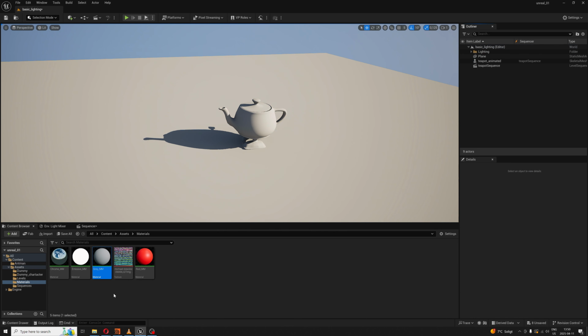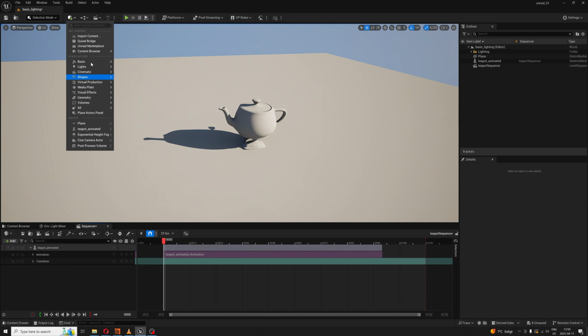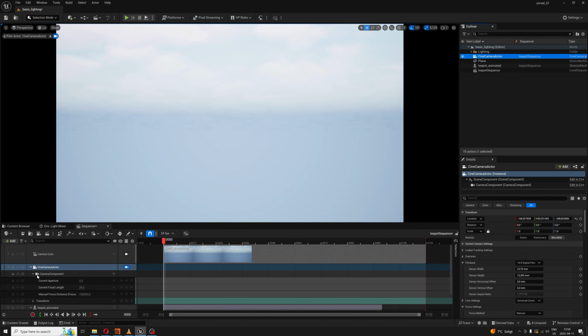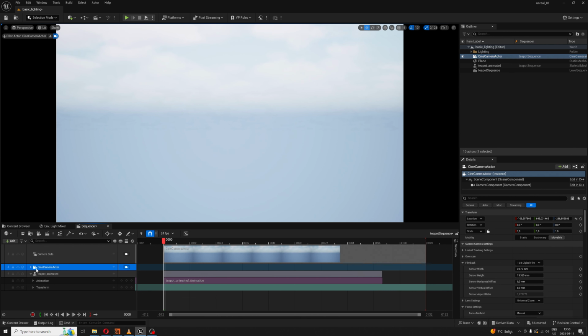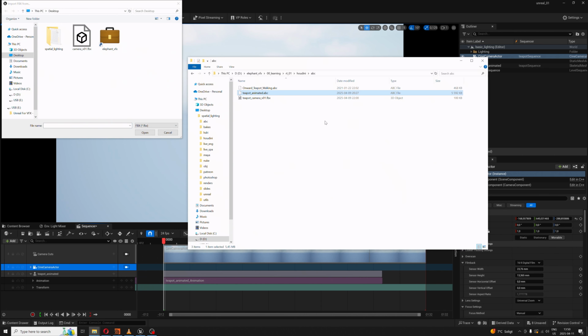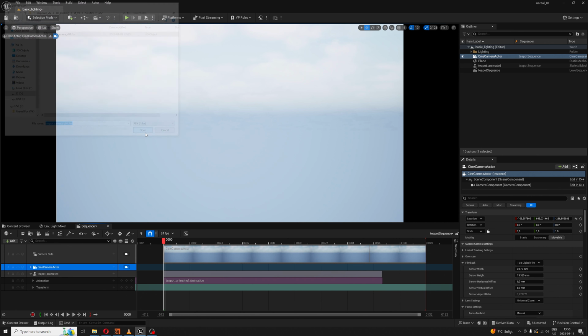Okay, cool. What about the camera that we exported as FBX? Well, there are multiple ways of doing that. The one that I like to use is essentially, I like to create a cinematic camera actor, right? I can drag and drop this one over my sequencer. And now from here, I can basically import, and I'm going to import that camera that we exported from Houdini, which is this. All right.